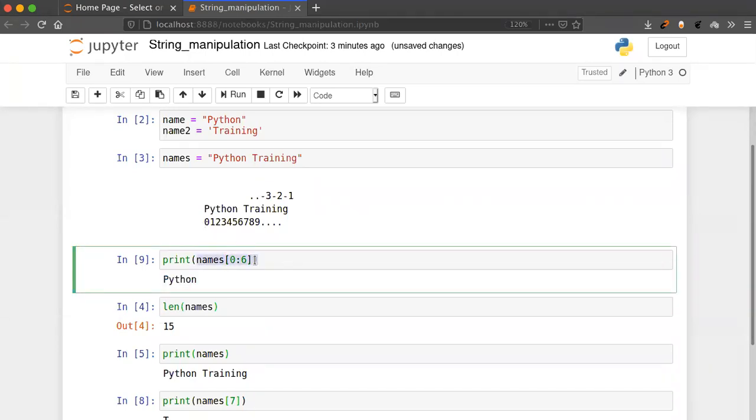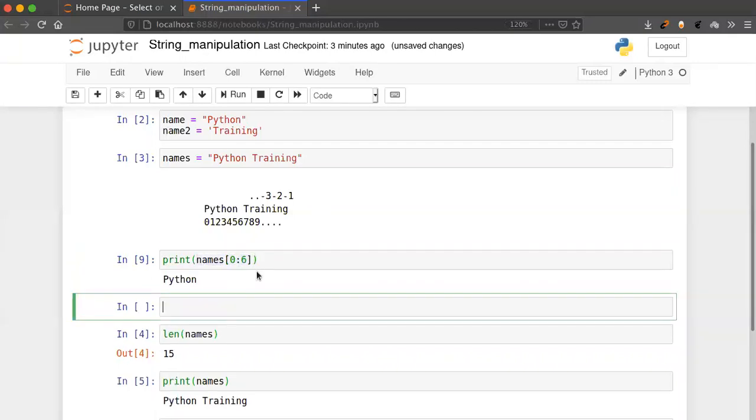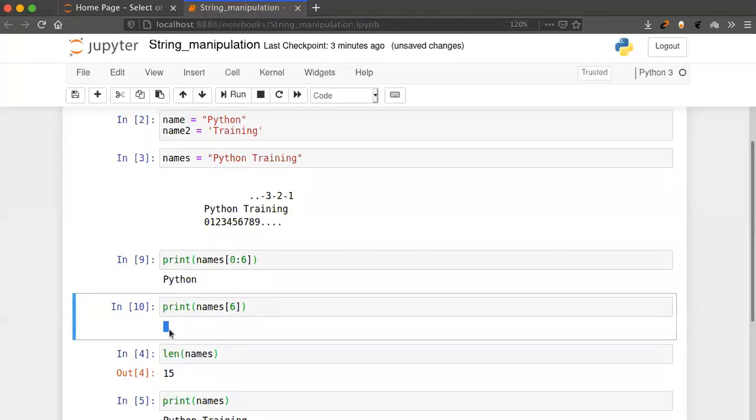That's how I can split my string here. Now if you try to print index 6 of your string, you will get a space. Just look at this, this is a space, because a space has its own unique index number as well. Or, if you would like to print training from here, you start from 7 and leave the end as it is. Then you will be able to print training from your string. This is what I have done: slicing using the string. This is how you are able to slice it.